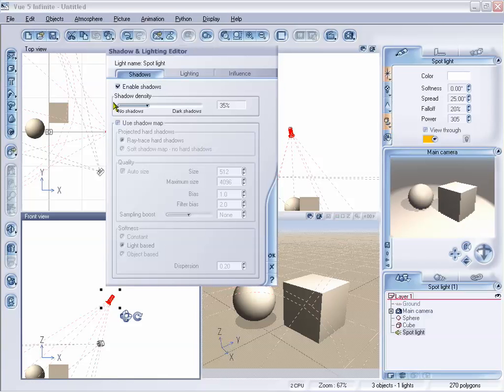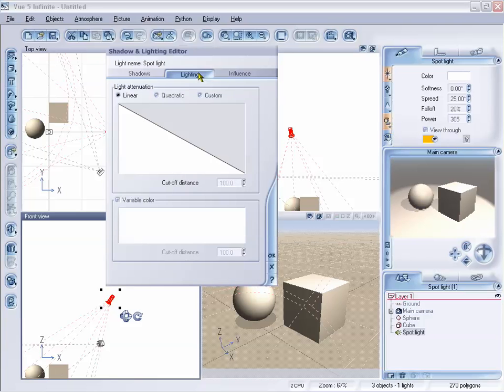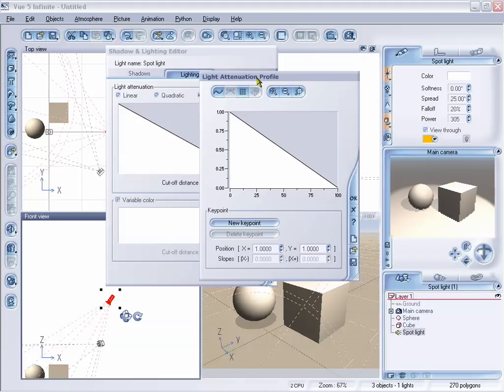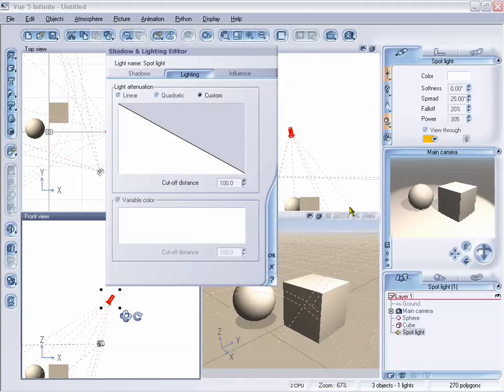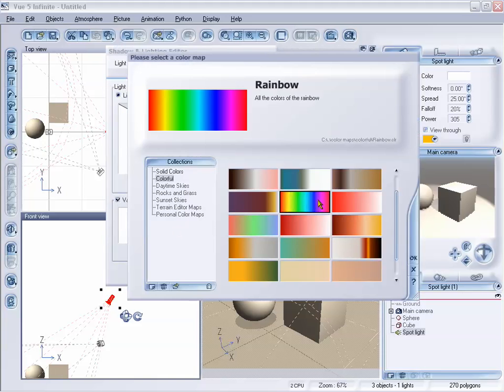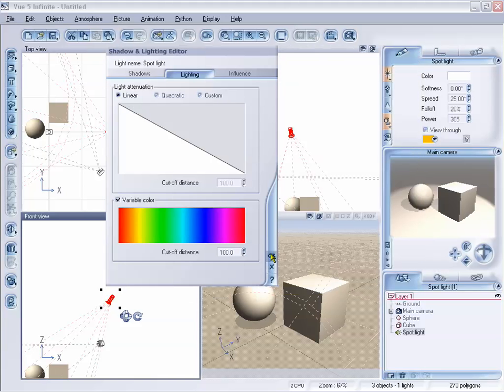There's also some other abilities we have, and that is we have the ability to adjust our light, how linear it is, or if it's quadric, with kind of a filter. We could do a custom if we wanted to and edit that filter, so we could add points just like we did before and get some different lighting effects because of it. What we can also do is variable color. So if we double click on that, we can actually load in a gradient and click OK.